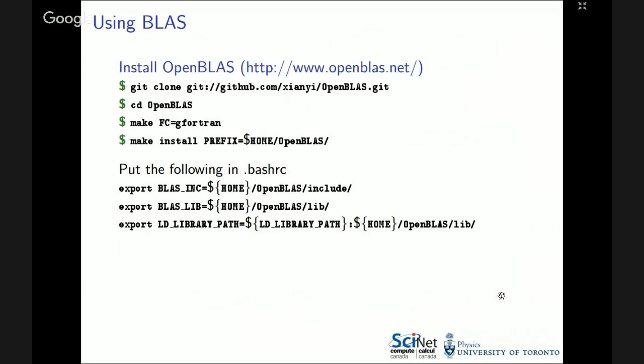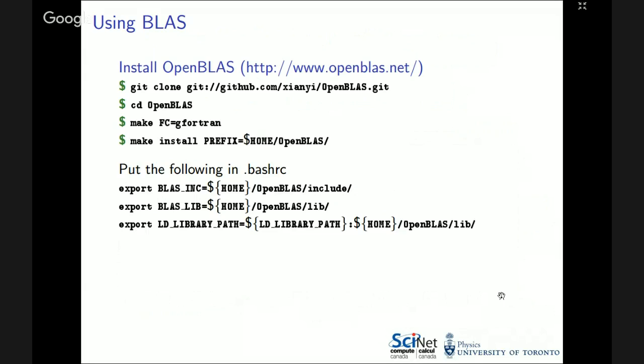This is one of the simplest libraries that you can try to install on your own computer, and I suggest you do that because it's very simple. You just go to the GitHub repository, you clone the repository, and then you just compile, and it shouldn't depend on many other things, so it should be easy to compile, even for Macs. I'm not sure for Windows, but on Macs it usually works. So it's a good idea that you install at least OpenBLAS so you can try your examples on your own machines.